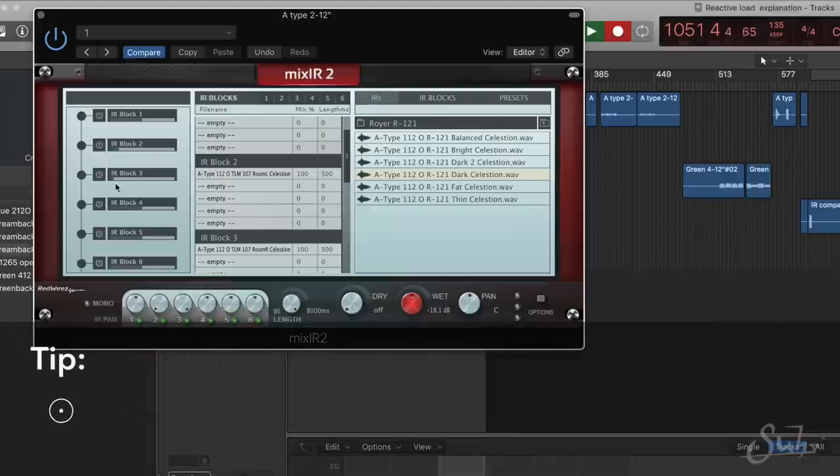So be sure that you play with different IRs — darker IRs, brighter IRs, different speakers in both open back and closed back cabinets. And don't be afraid to try different amplifier settings, because your amplifier tone as you perceive it when plugged into a cabinet in the room can change somewhat drastically when you're plugged into a load box with an IR. It's just a much more clinical way to listen to an amplifier. If you want to get a little bit more of that amp-in-the-room feel, don't be afraid to blend in those room mics — they sound terrific and make it feel a little bit more like your amp's in the room.